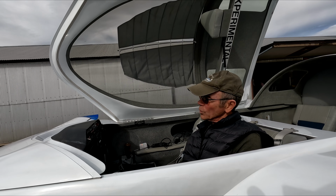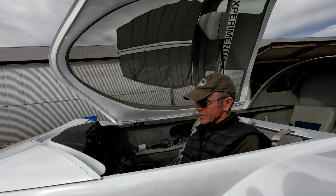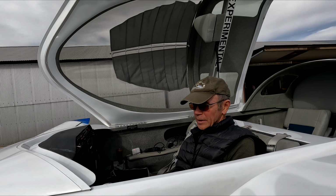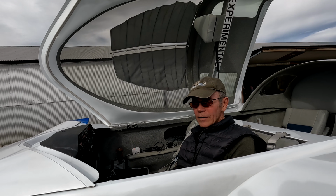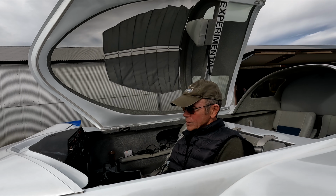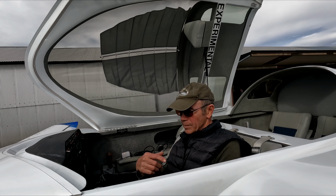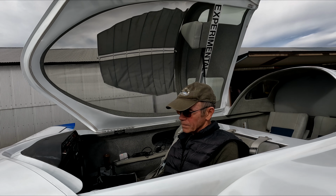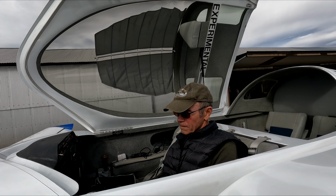Not that you really want 4 people in the airplane. It's like other airplanes, it's more of a 2+2. Yeah. I've had 4 a couple of times, and I've had 3 full-size, normal-size adults and some baggage in the back, and traveled north to south across the country. And that's worked out pretty well.